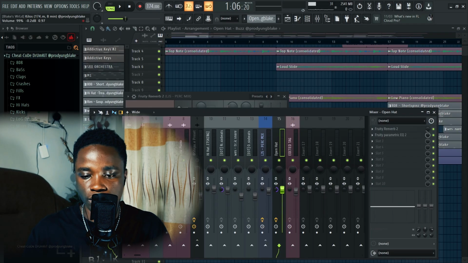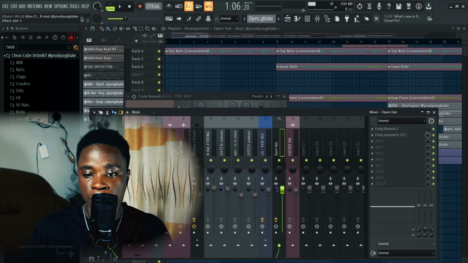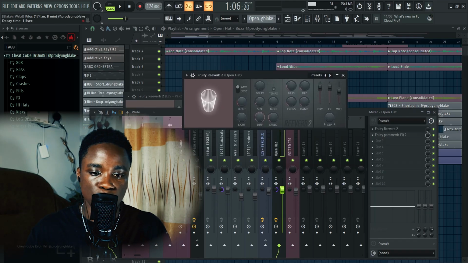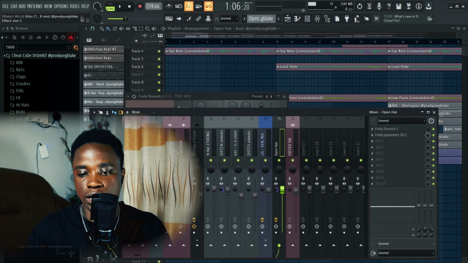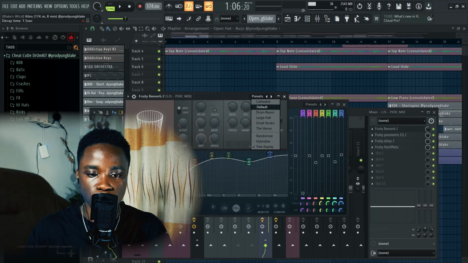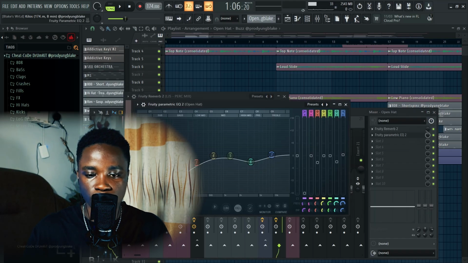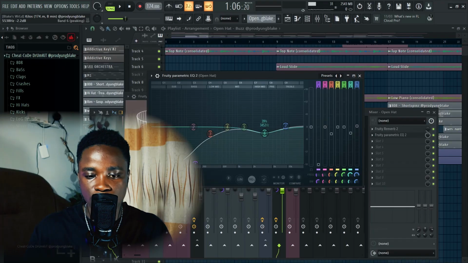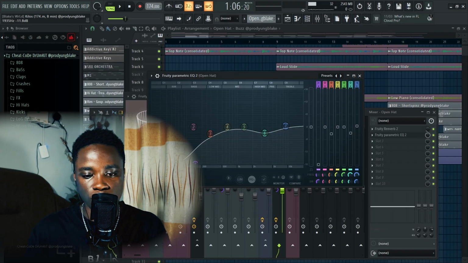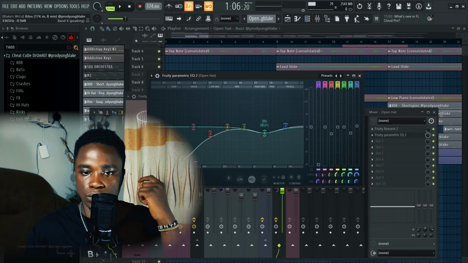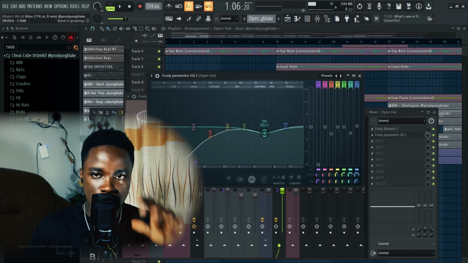I first made sure it's in mono, then I went ahead and put this reverb, then I also put an EQ. You can copy the curve I used. I just took off the low ends, touched a little bit of the mids, and ducked, if you're an audio engineer, you know this is where the S is, that sharp sound, this band 6. So I also turned it down, and left everything else neutral.